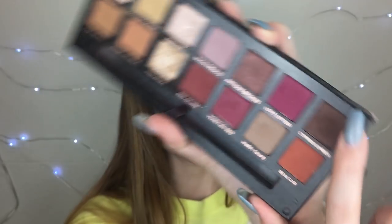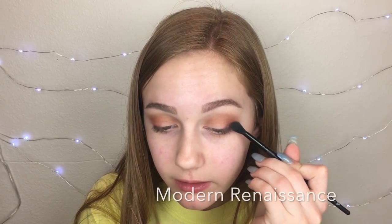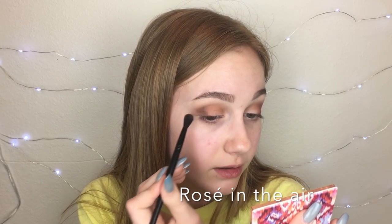To darken up the outer corner a little more, I'm going to take Cypress Umber, and she is well used, about to hit pan — but it's like the exact same as this shade in the Rosé in the Air. This is the only shade I kind of have trouble with. It's not super easy to blend. It's kind of getting stuck there, and that's from the Modern Renaissance. But you can get it to blend; it's just kind of hard. Now for the Wet and Wild one — this almost seems a little bit more blendable, but maybe not quite as pigmented. Do you really see that much of a difference?